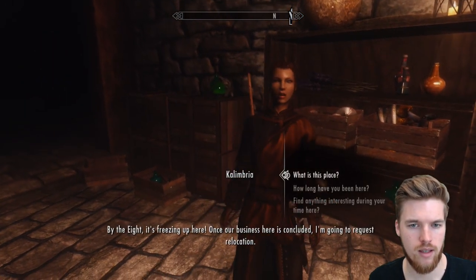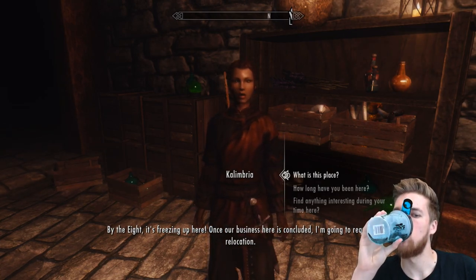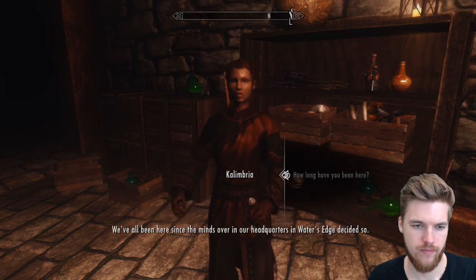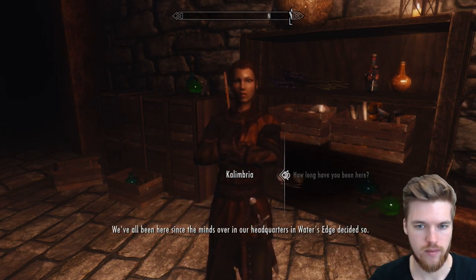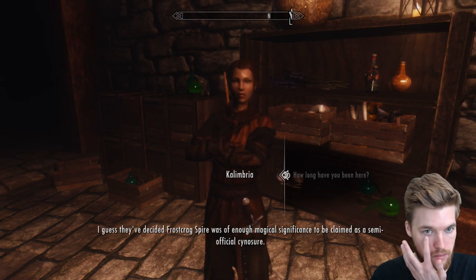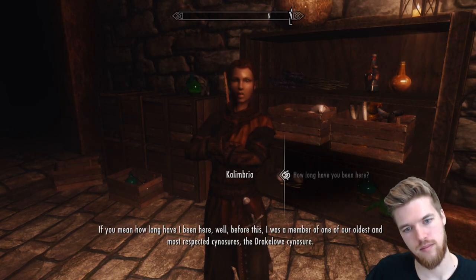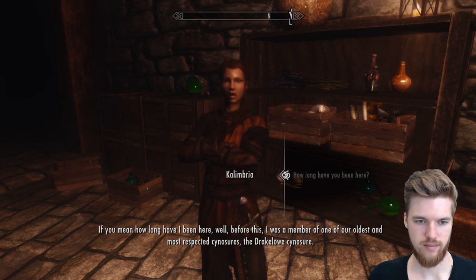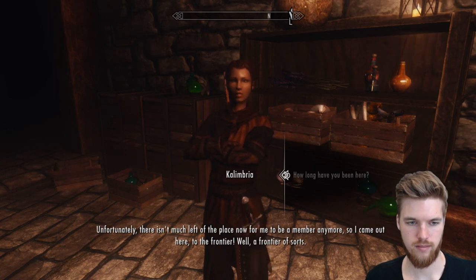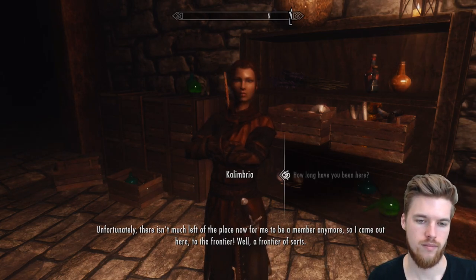Yes, what is it? By the eight, it's freezing up here. Once our business here is concluded, I'm going to request relocation. How long have you been here? We've all been here since the mines over in our headquarters in Water's Edge decided so. I guess they've decided Frostcrag Spire was of enough magical significance to be claimed as a semi-official cynosure. If you mean how long have I been here, well, before this, I was a member of one of our oldest and most respected cynosures, the Drakelau cynosure. Unfortunately, there isn't much left of the place now for me to be a member anymore, so... I came out here, to the frontier. Well, a frontier of sorts.